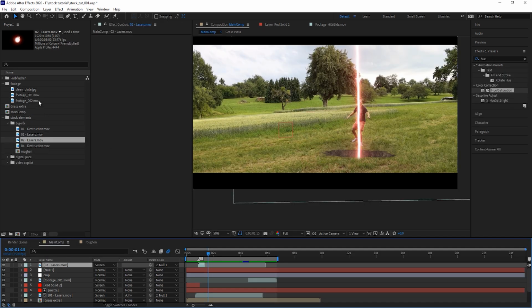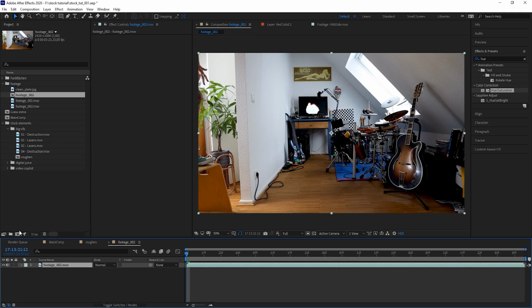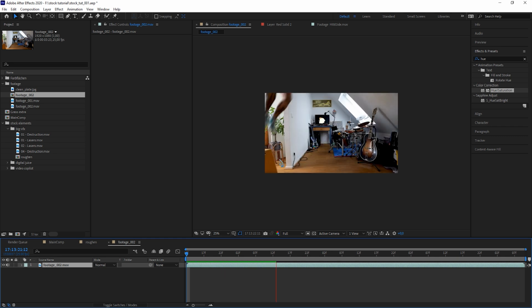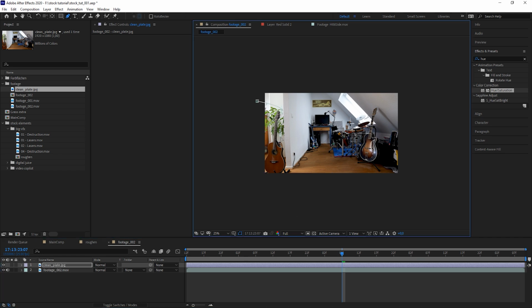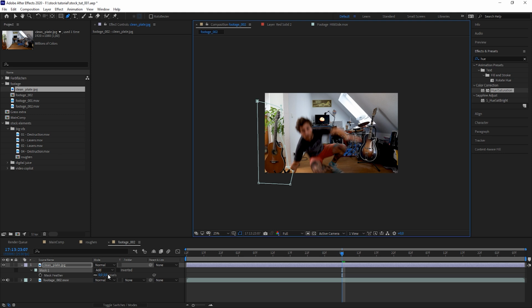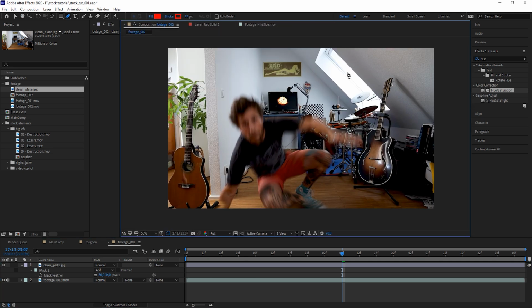Next shot. Let's bring out the footage for that shot. And this is a really simple one. So this is what I've done here. I actually had a chair standing here and I jumped from the chair. Really easy. And to cover for the chair, I took a still from the same camera position where I simply placed my guitar and got rid of the chair. All you have to do is mask it out, feather it a little bit, and I didn't even have to go into much detail because I knew I wanted to add all the debris later on.